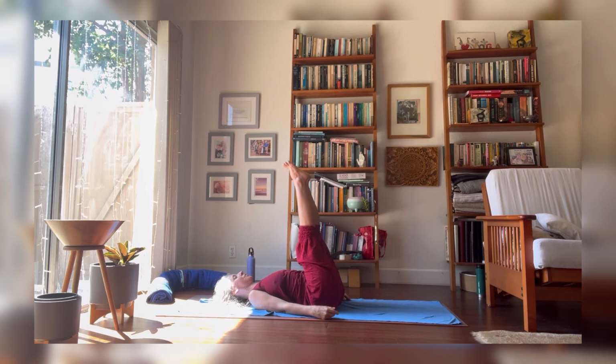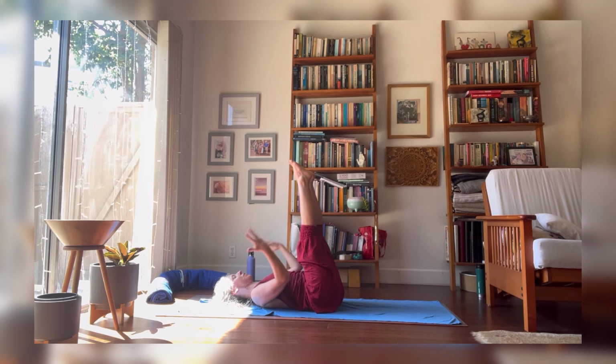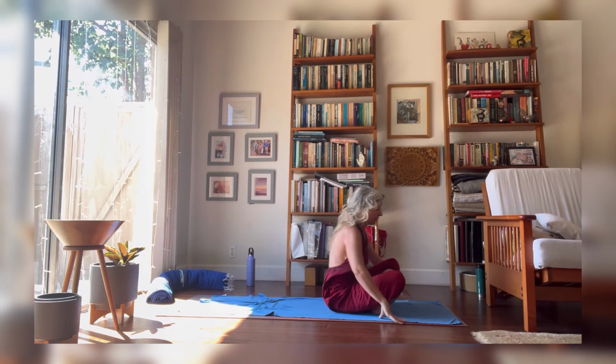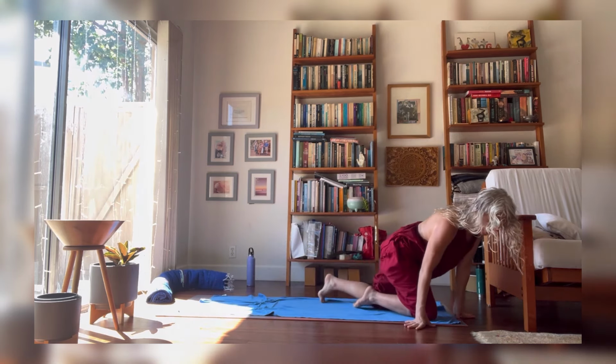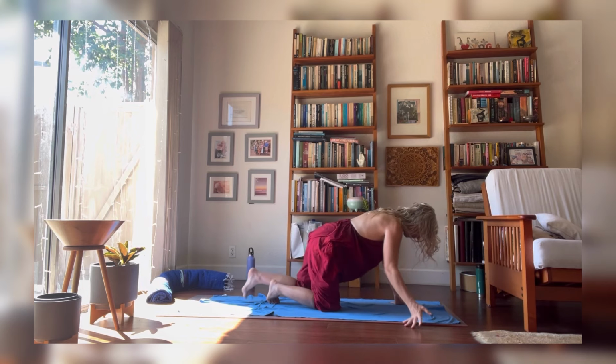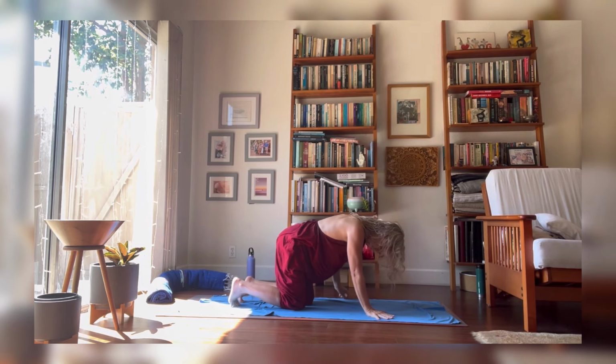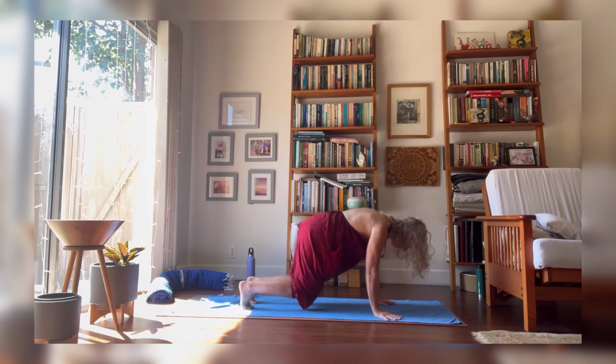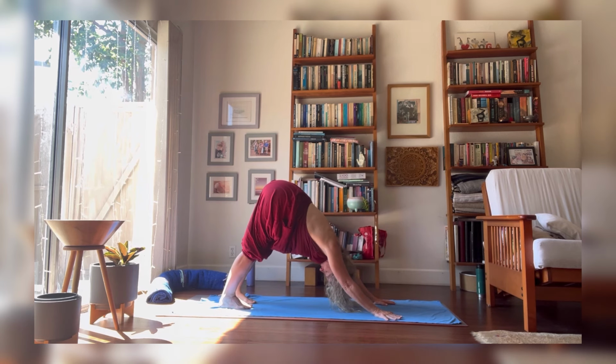Check out your toes. You're gonna reach the hands forward. Navasana boat pose. Crossing whatever ankle you want over, maybe the other one than you did earlier. And coming back. Adhomukhavrksasana, downward facing dog.